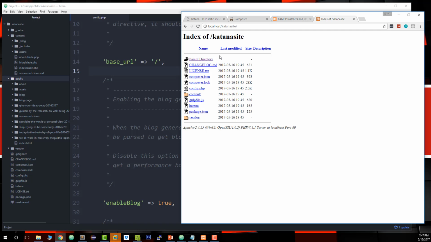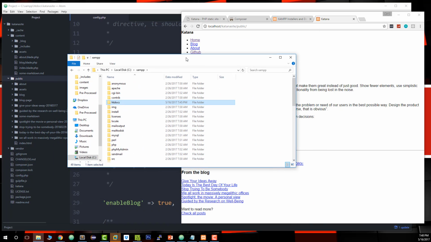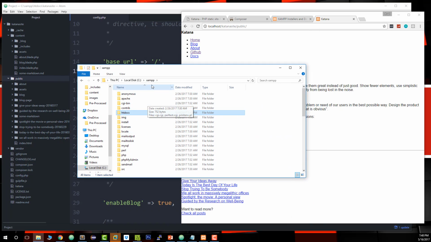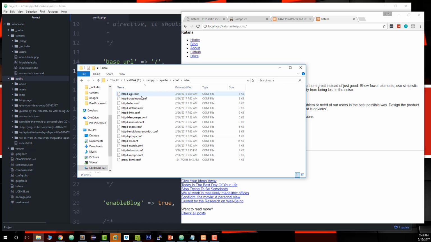And we can go over here and go to the public folder, and you'll see all the markup. Now the CSS isn't there because it doesn't know where to look. We have to create a virtual host. So to do that, let's see, I'm going to go to my Apache folder, which if you're using XAMPP, it's going to be in your XAMPP folder right here, Apache. And we need to just go to conf and then extra. And then there's a file called httpd-vhosts.conf.